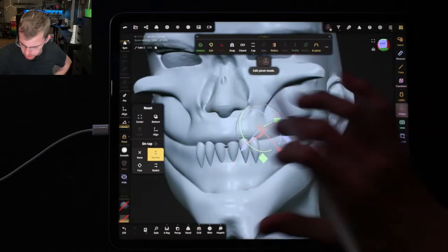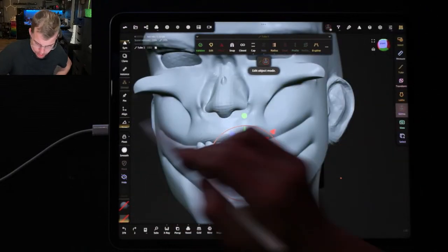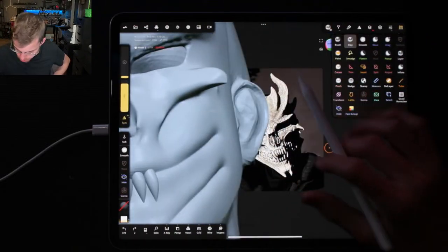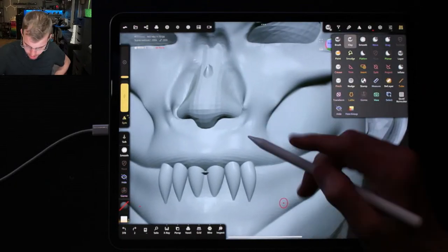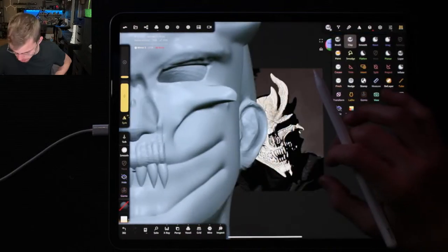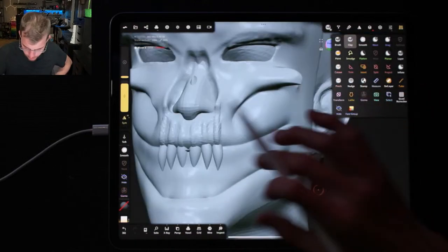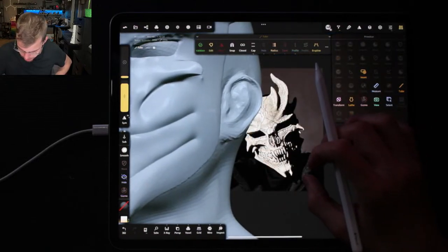All right, so for this, let's go ahead and take the clay tool. There's like roots that kind of come up. I'm just going to kind of do that real quick. Yeah, they all do it a little bit. It's fine.